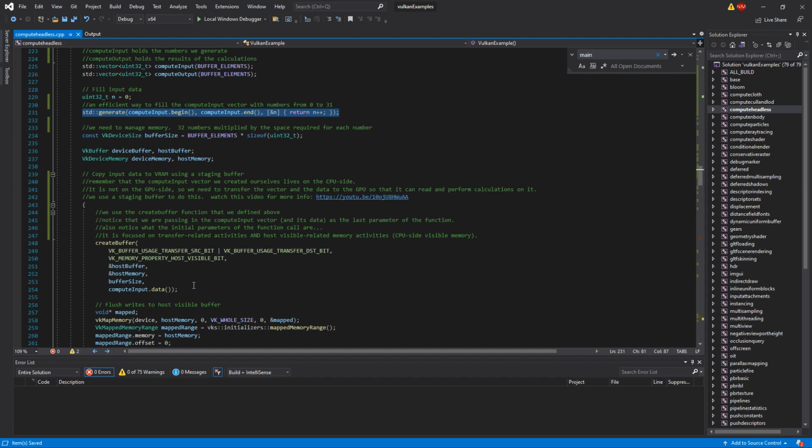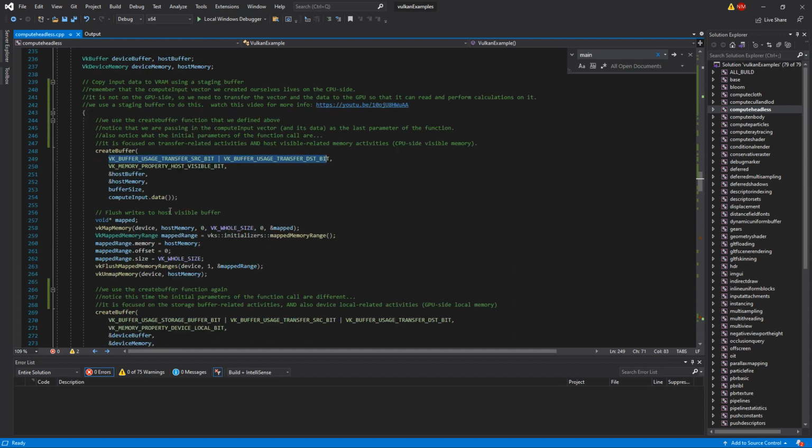That's the tempo of Vulkan. It's not that Vulkan is hard, it's just you have to understand the pattern and the tempo and know how to create stuff so that you can actually call functions to do stuff. So that's why Vulkan can be verbose, because you have to outline all this stuff. But now we know we're doing transfer related stuff, and we're dealing with memory that has to be host visible, because of course we're doing a transfer between host and device for the buffer.